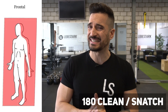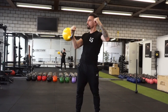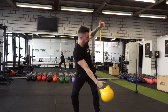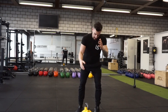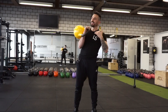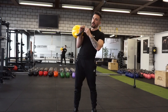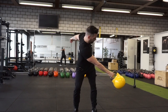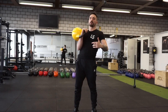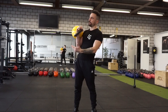Exercise number two is the 180 clean or the 180 snatch, and now we move into the frontal plane. I clean the kettlebell up and drop it in that front circle motion by extending the arms sideways and switching the grip so that I catch the handle with my hands with my thumb pointing towards me. Then I let it rotate like a clock in front of me, and as I pull it back up, I insert my hands and wrist inside the kettlebell window approximately at that level as I pull the kettlebell back up.